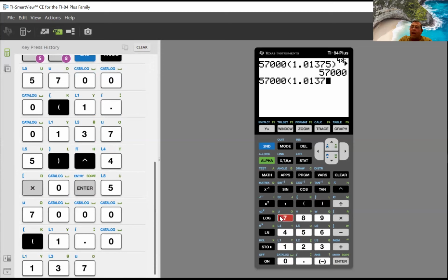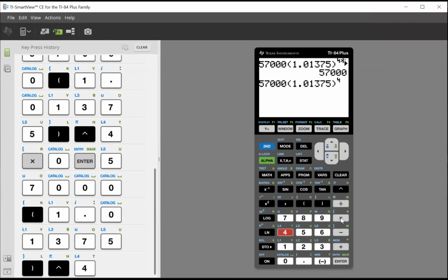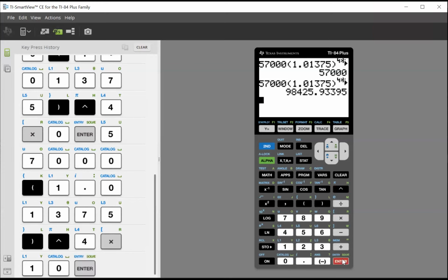So that's sort of the power of graphing. If I graph my functions, I can go to the table and get all these amounts, right? Instead of just typing them in one by one. Instead of having to do this every single time. So when we had 10 years, I think I had what, 98,000 something? 420. So round this to the nearest dollar.